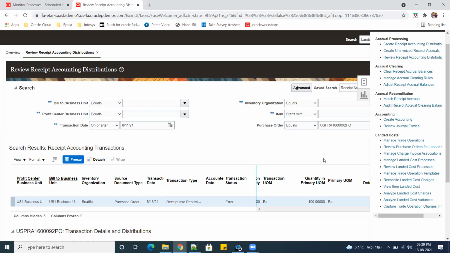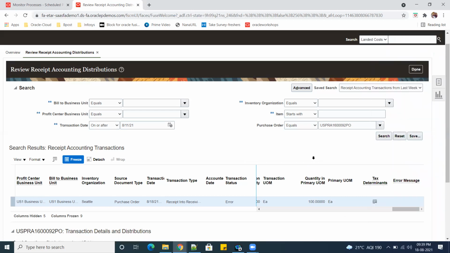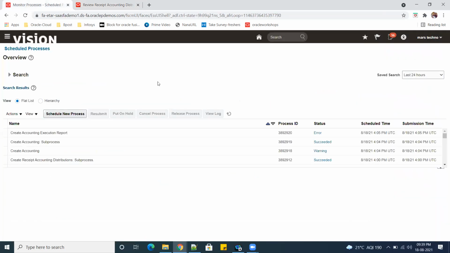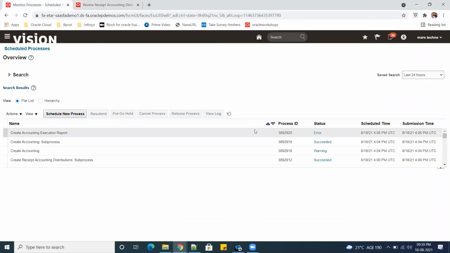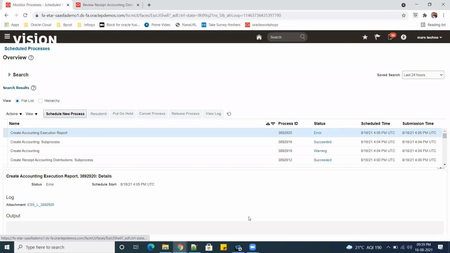Okay, I'll check it out. Why this error? So that receipt accounting, because of this error, the system failed that accounting also. Okay. So usually for US it won't come, but anyhow I'll check it out.